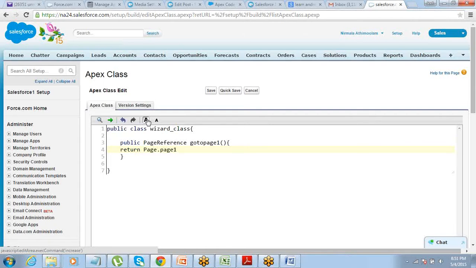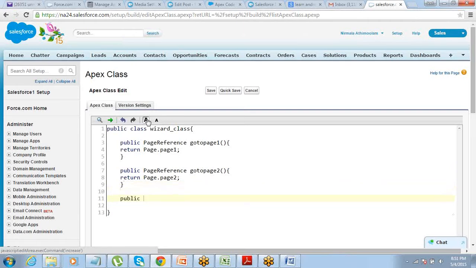So this will take me to page 1. Similarly, I need 3 more methods. Public page reference, go to page 2, and this should return page dot page 2.